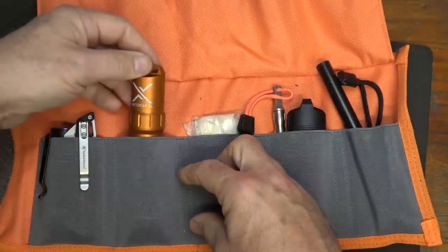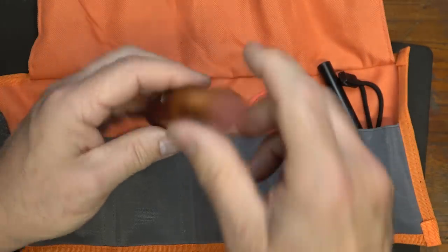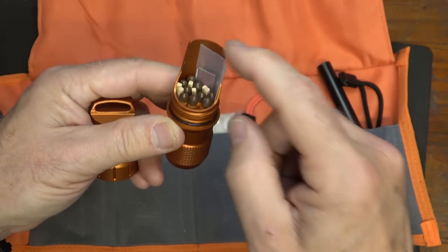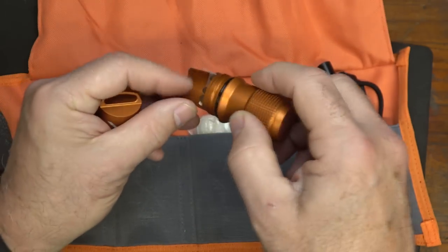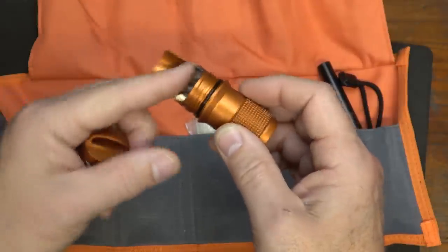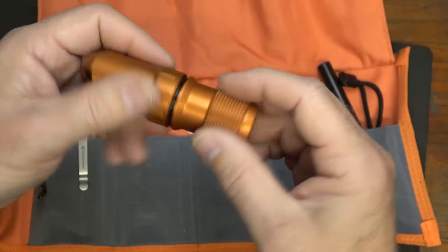Next, I have one of the Exotac Match Cap XLs. This is just a cylinder. It's aluminum, has a striker on the bottom, and obviously from the name, we have matches. And you do have a little shield here to help protect when you're lighting that match. And these are the waterproof matches. I'm just a big fan of these. I mean, I have tested out matches, and guys, the waterproof lifeboat matches are the best. And you have a seal around here so it keeps it locked in.